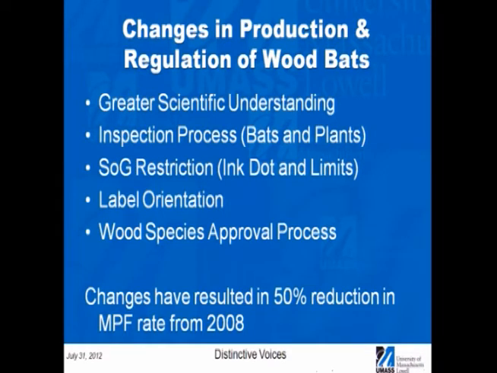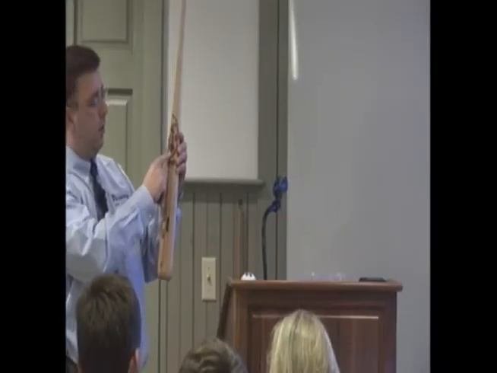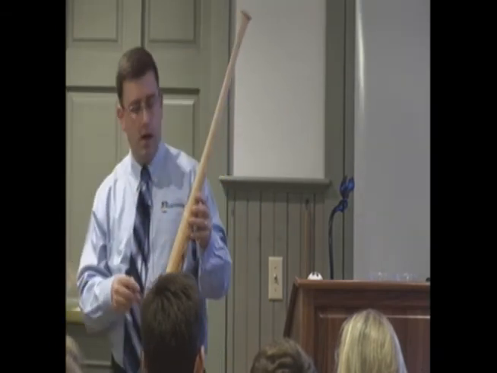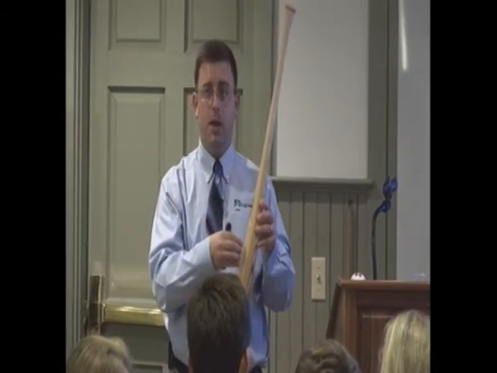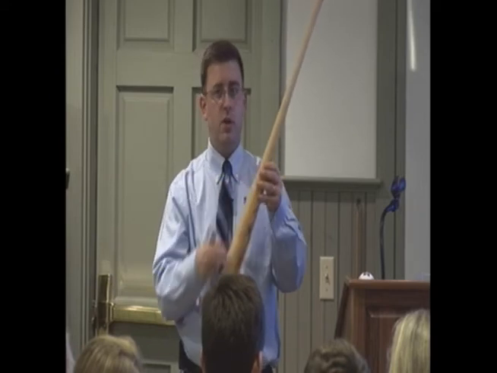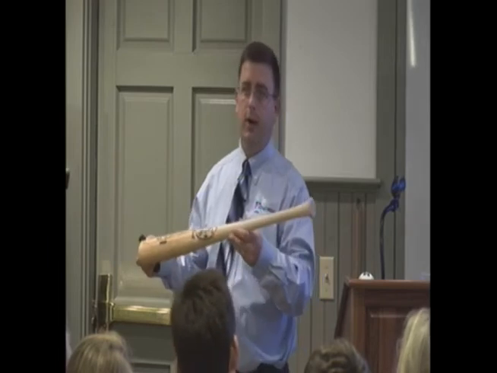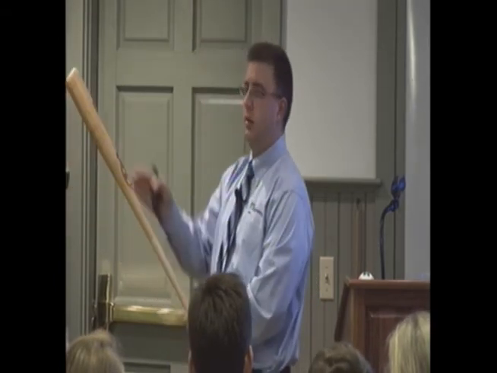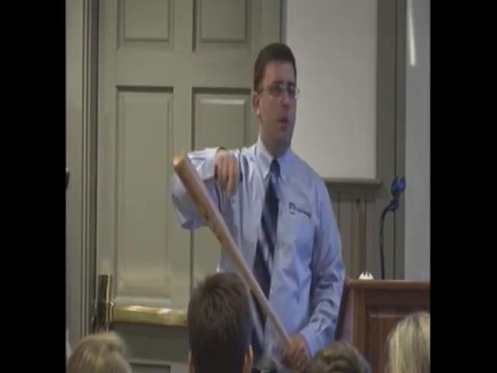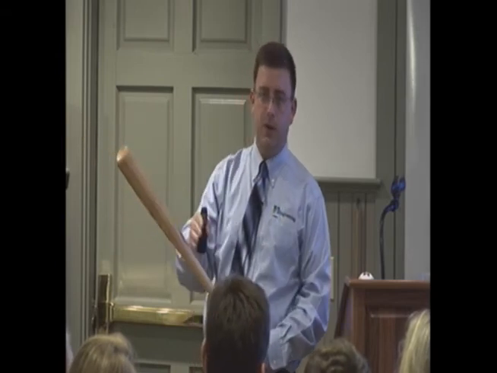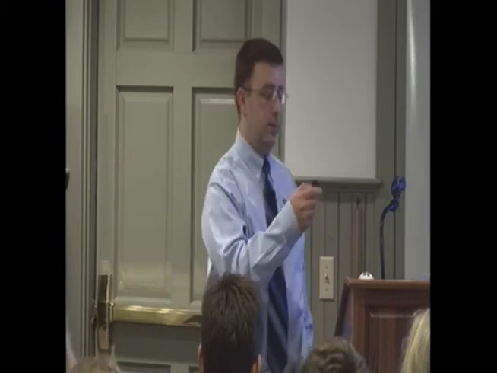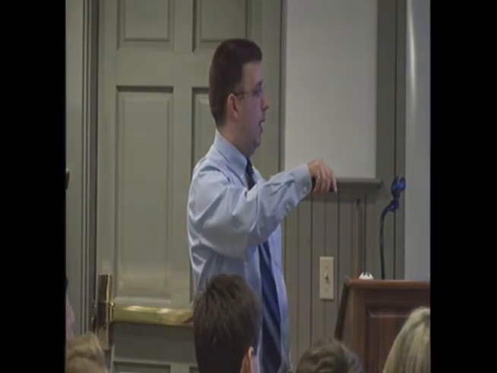The label orientation. So we talked about the fact that the logo is imprinted on an ash bat on the face grain side. For maple, it actually turns out it's got a different biology, and it's actually stronger by being impacted on the face grain as opposed to the edge grain. So the label is actually moved because when batters are taught to bat with a wood bat, they're at least supposed to be told to hit label up, which means that they hold the bat in their hands so that they can see the label, so that they're hitting 90 degrees offset the label. With maple, the label had been imprinted on the same side as it was for ash. It's much weaker in that direction, and that was part of the culprit associated with it. Not that players can always control exactly what side, especially when they just rotate it in their hands behind their head.